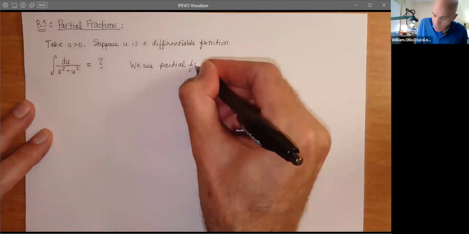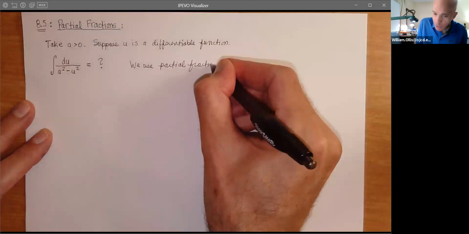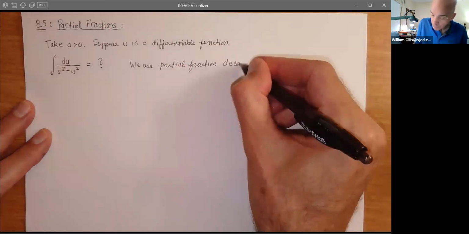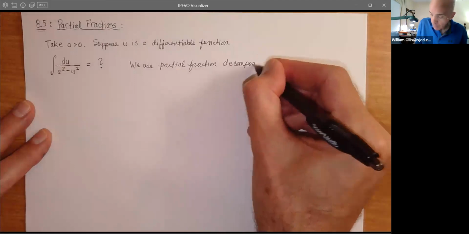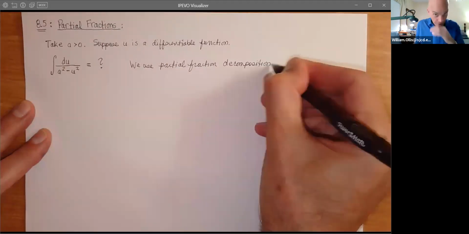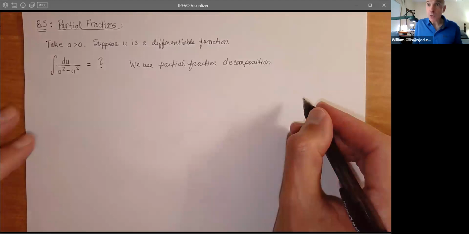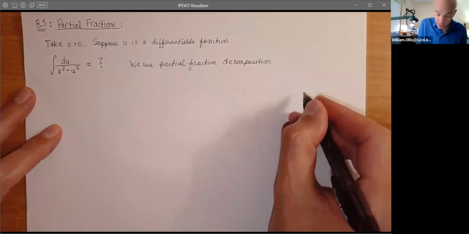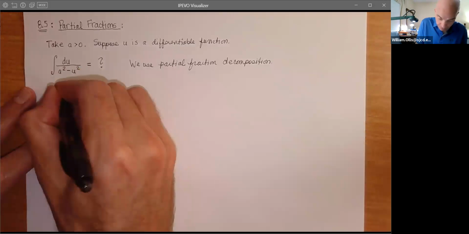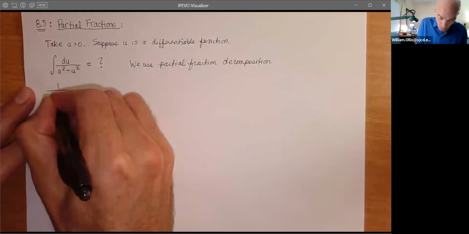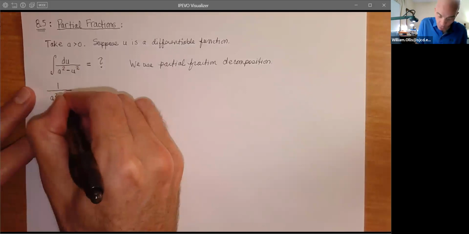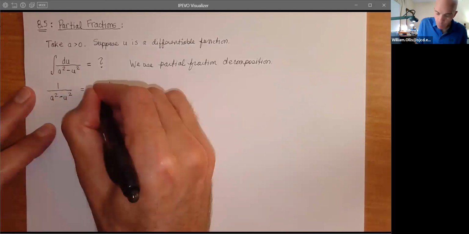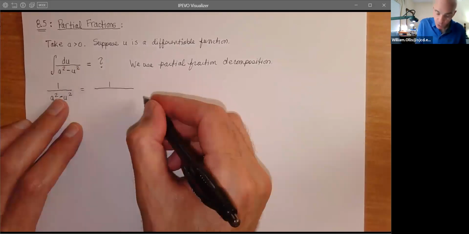I mean, when you're doing integrals, ladies and gentlemen, you can use whatever technique you want, but you are in charge. I mean, the interesting thing about life is that if you get the job done, that's what's important. And in mathematics, that's what we're looking to do. So 1 over a squared minus u squared. Well, what I'm going to do first is factor. You're going to say, oh, well, Professor Ron, this is a difference of 2 squares.